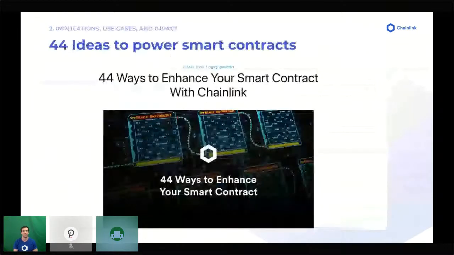And this brings me to our next point. We have a blog that gives a list of ideas to power your smart contracts. I'd highly recommend you check this out. The blockchain space is literally thirsting for chain-linked applications and building unique parachains that have some of this functionality, even more of this functionality, and the sky is honestly the limit when it comes to creativity here.